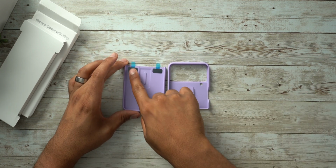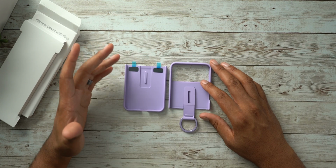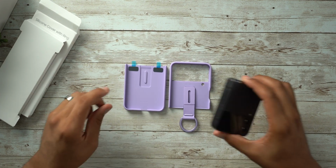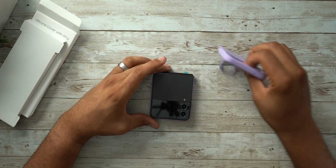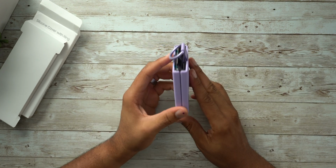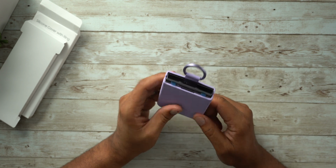Yeah, we also have these things right here. This is kind of adhesive, so it sticks on the phone better. I'm gonna leave the adhesive on there as I'm switching cases a lot, but let's go ahead and get it installed. So I assume we install like this, and this guy goes on top, right? Yeah. Okay, so here it is. Yeah, I don't hate this. I like it actually. This is definitely cool.